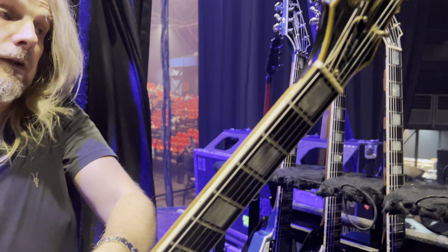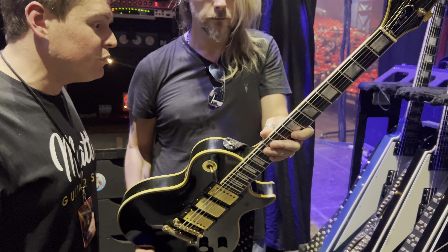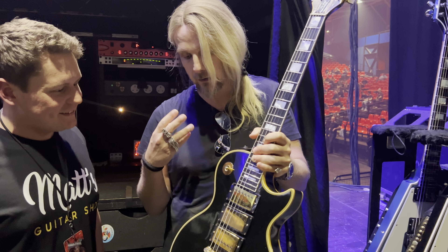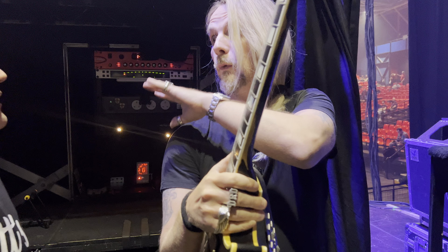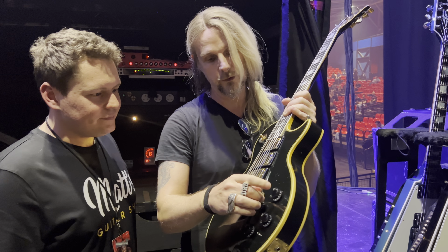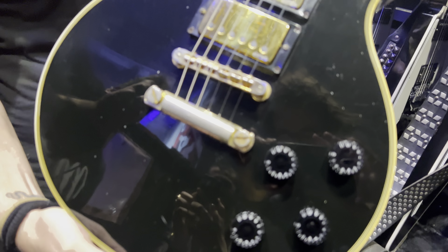And then we placed an Epiphone version based on that one. And then this was the Custom Shop version — basically the same core shape, same pickguard, same tone. It's got my own signature font, it's got the diamond on there for the Custom Shop. And that's basically from the Custom Shop — it's a one-piece body, one-piece neck. Not two-piece — one solid piece of mahogany. There's that same kind of wear, not so much on this one at the moment. I think I only got this about two years ago, so it's still in pretty good condition.